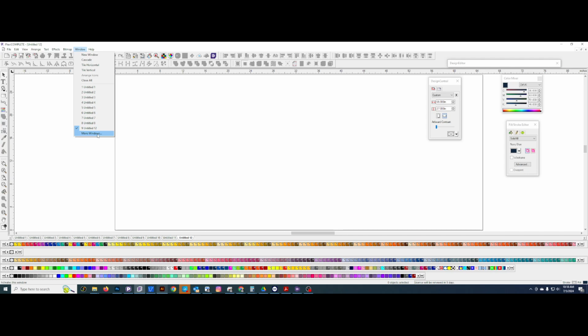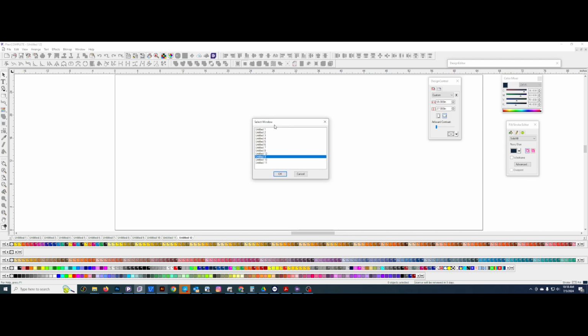I must have at least that all the time because I'm always using more windows, which pops up this thing right here, which you're able to then select. It does a random order of that, so it's not always really. Yeah, it used to be. It is doing sequence. Oh, here we go. See, it's untitled 9 and 10 and 11. Like, why? I don't know. It's like the last one you touched or something.